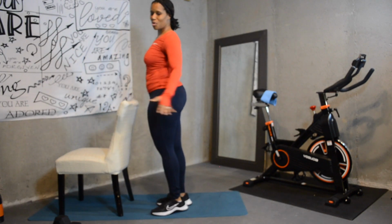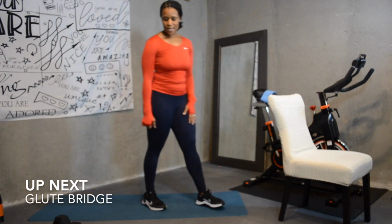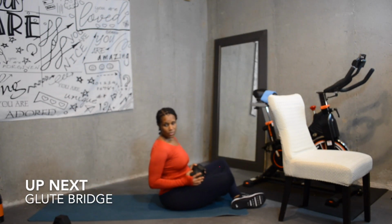Rest. Oh my god. Alright, you can move that chair out of the way. Next up, we will have a glute bridge. Feel free to use a weight if you like. You can also do it without a weight.